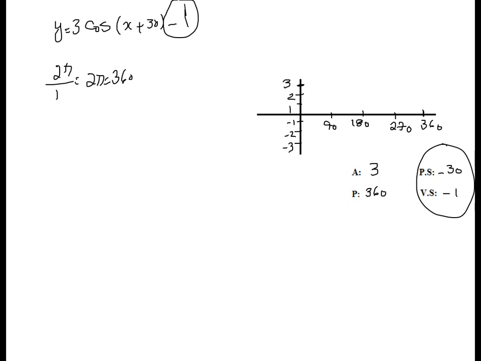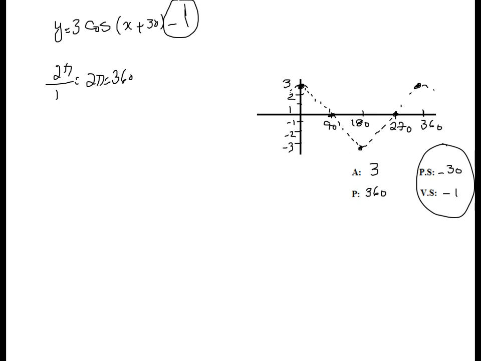Now, I'm going to plot the graph of the base function, which is y equals 3 cos x. We know that cos has the property that it starts from maximum, then it goes to 0, then it goes to minimum, then it goes to 0, then it goes to maximum. So it starts at maximum, 3. Then it goes to 0, which is here. Then it goes to minimum, which is here. Then it goes to 0 again. Then it goes to the maximum. This is the property of a cos function. Again, I'm going to plot this one with dotted lines, which means that this is not really the cos function, but this is the base function.